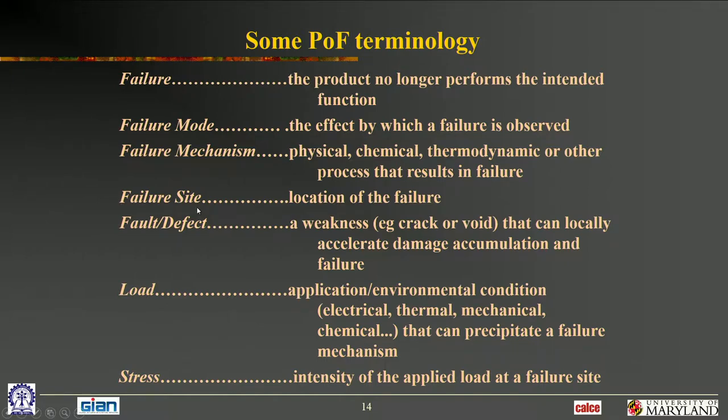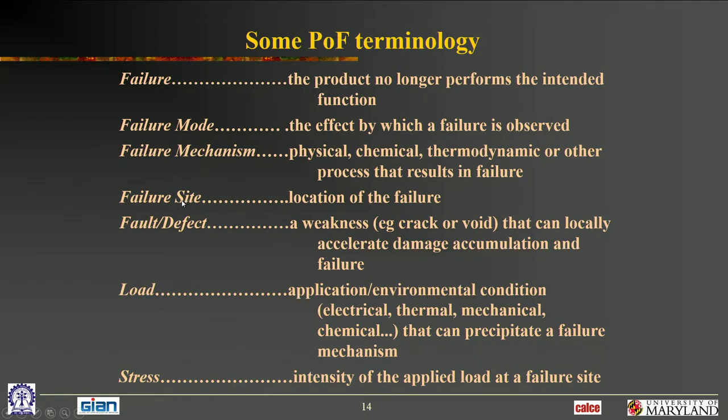So the failure site in the physics of failure world is root caused down to a particular material where the failure is occurring. So which mechanism in which material, we need to know that. Okay? Because then I have to make a decision: do I replace it with a different material? Do I treat this material differently to cure the problem? But to understand that, I have to find out which material I'm going to attack, which is the culprit here.